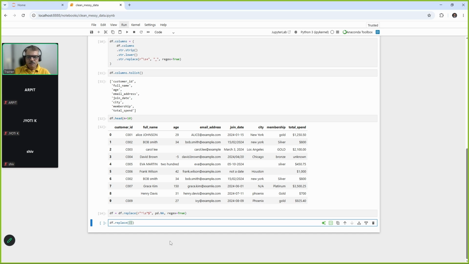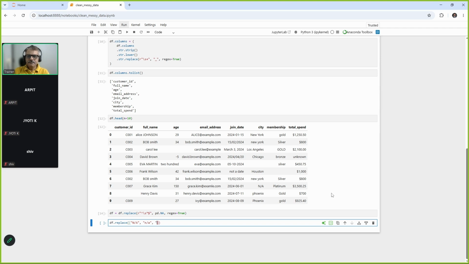So here we want to replace what? First value is this NA, right? So in double quotes n slash a. Now we are constructing a list of all the values which we want to replace with pd.NA. Second value n small, a small in lowercase, right?